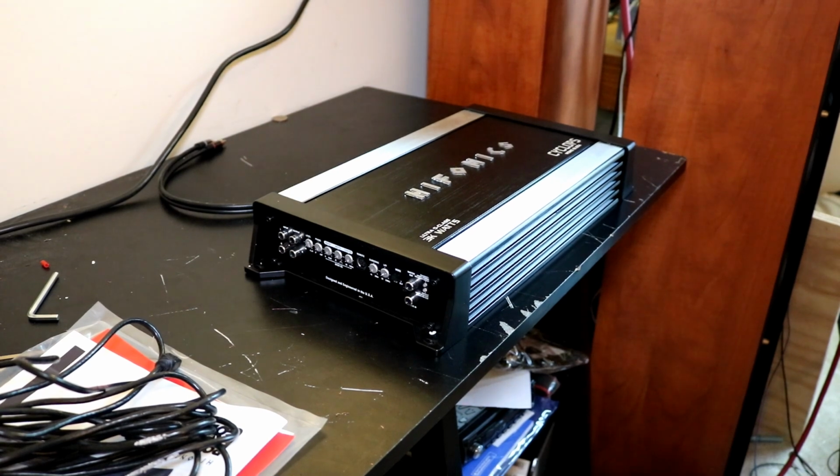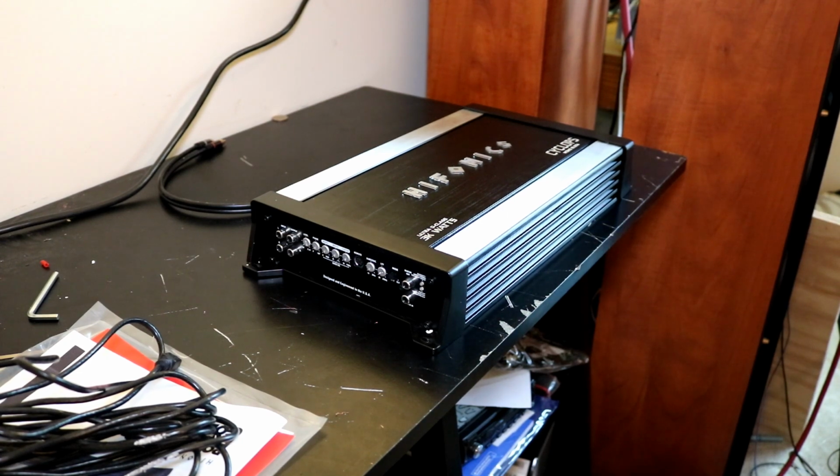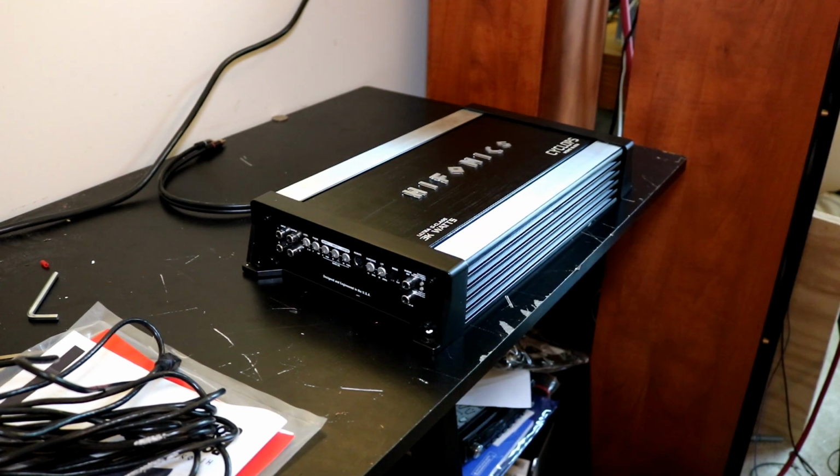Maxonics typically overrates most of their products. Usually you'll find the higher end ones will do its rated power dynamically. So that's the dynamic RMS number that we do. Typically you'll find, yes, it will do it there. Certified number, uncertified, usually that's where these amps fall short. This is their high end, so I'm hoping, praying, crossing my fingers that this doesn't continue that trend, and if it does, I hope it's not far off. Because at this price, it's a heck of a value if it does what it says.